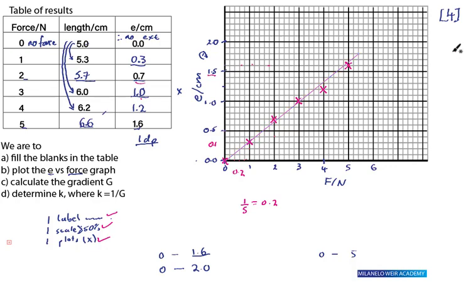So this is our line of best fit. We did our best. Let me see. There are 2 points this side and almost 2 points this side. Yeah, this is the best line. This is the line of best fit. So, this is how you get all the 4 marks.